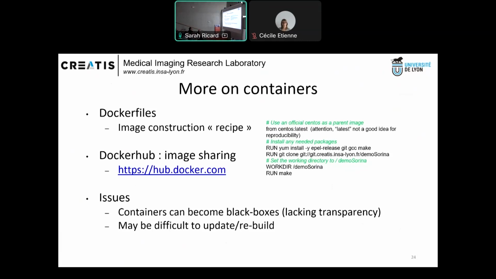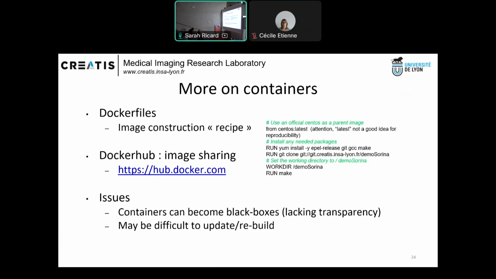So to get back to the way we can build such images, as you see, it's a really simple script, and you can get plenty of examples. You get the basis, install what I need, where I need packages, and then I clone my Git repository, my code, and then I run main, the executable there, and I share my image with someone else.